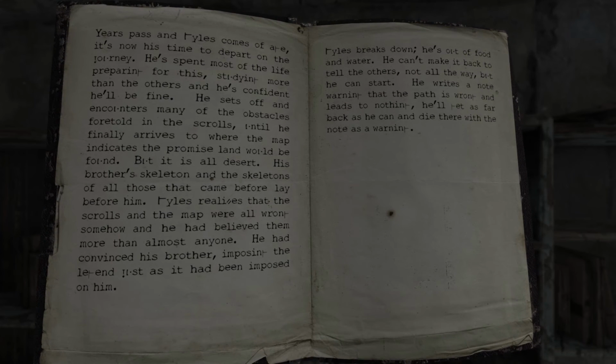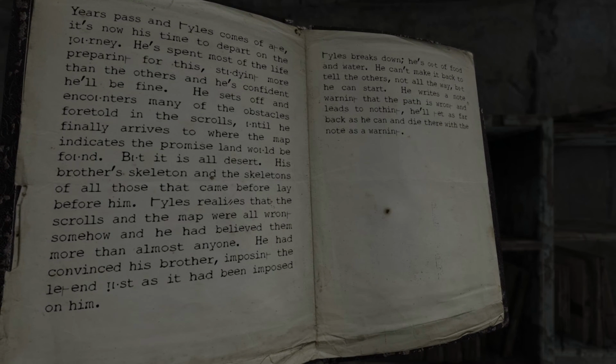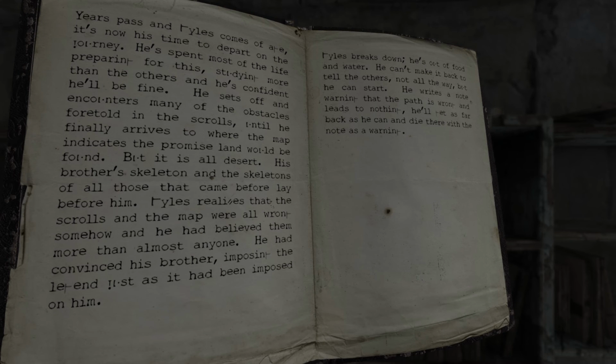Oh, there it is. There it is. Wait. The legend... as it has been impossible on him. The legend... It's something U-S-T, so it must... No, the M is gone already, so it's... Rust? Rest? I don't know. Oh my god, wait, it's that thing over there. Imposing the legend. Lust? No, it can't be lust. It can't be B. Cuss. Rust. Dust.